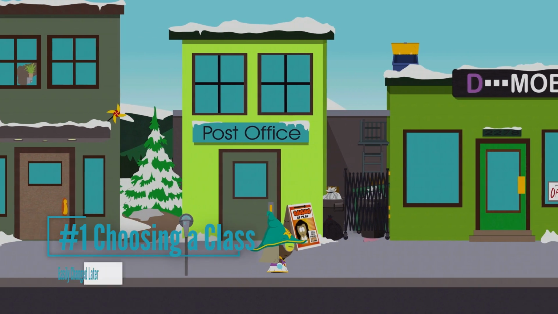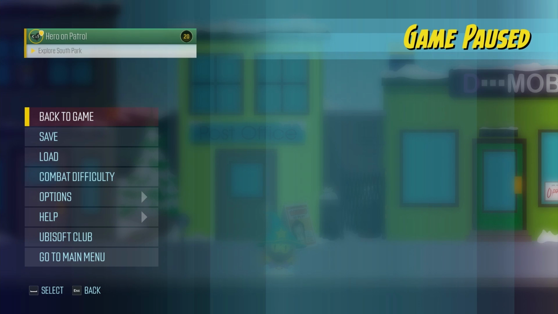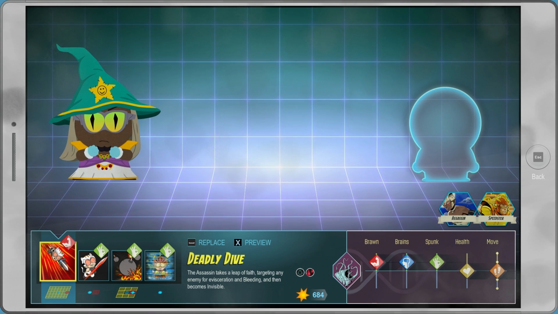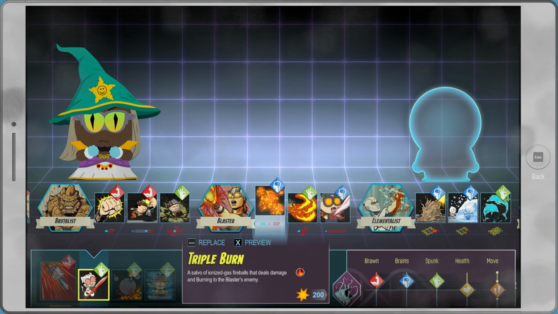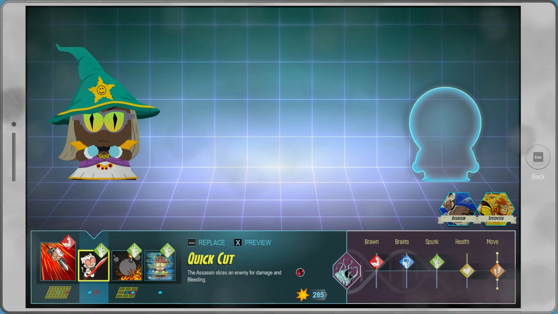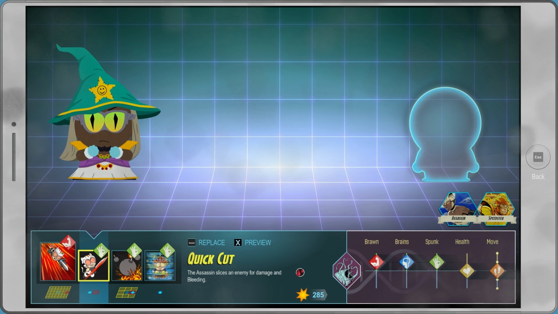So first tip, at the very beginning of the Fractured Butthole, you choose one of three classes for the new kid. And my tip is don't stress over which class is best, because eventually you'll be able to change your class at any time, and not just change your class at any time, but be able to mix and match skills between multiple classes. So you start with the Speedster, Brutalist, and Blaster, but eventually they add, I believe, 9 other classes, and you can really customize how the new kid works.